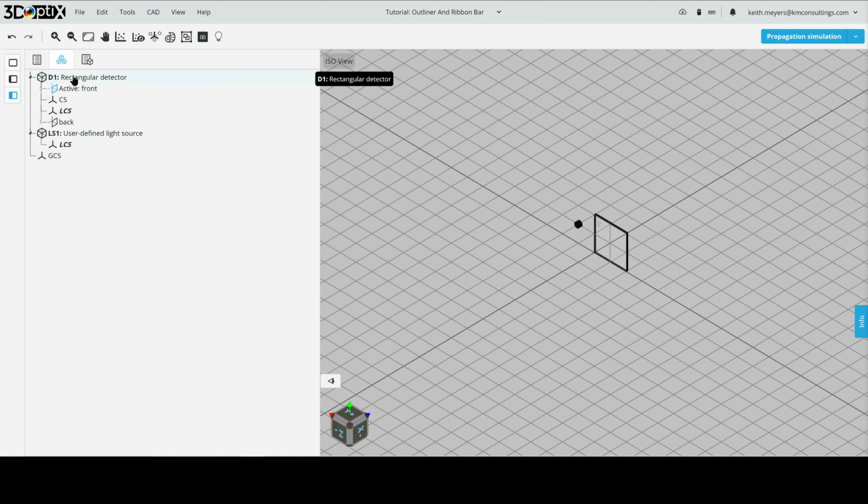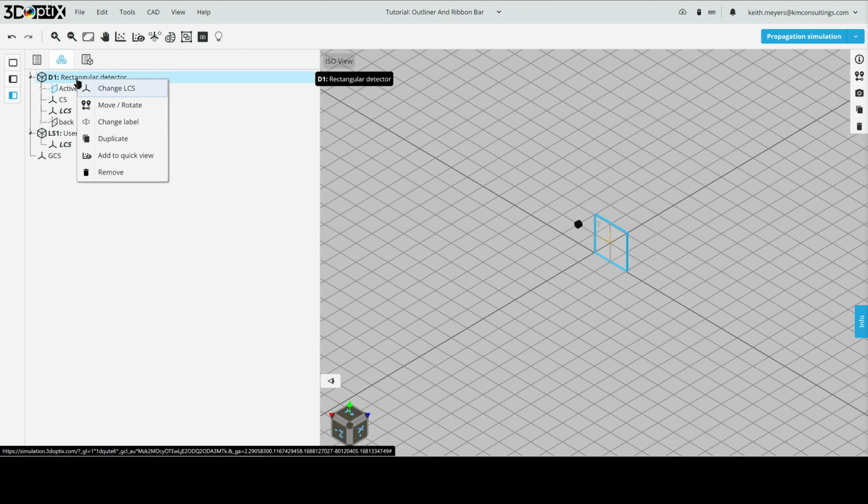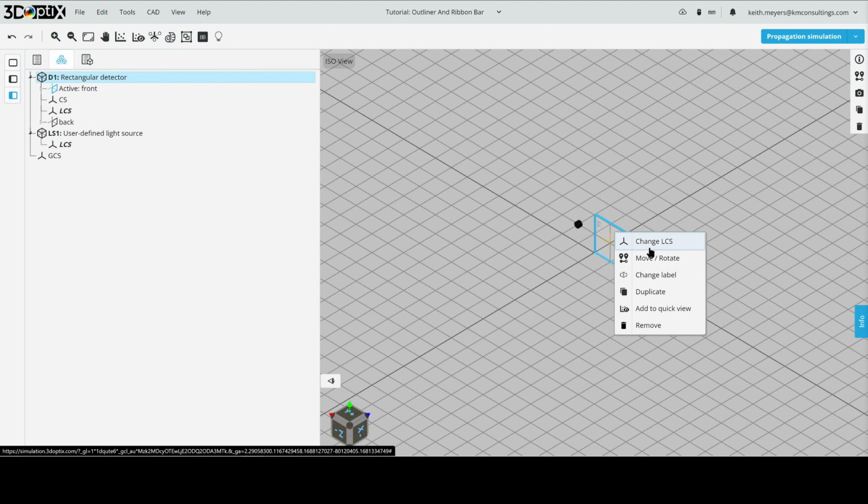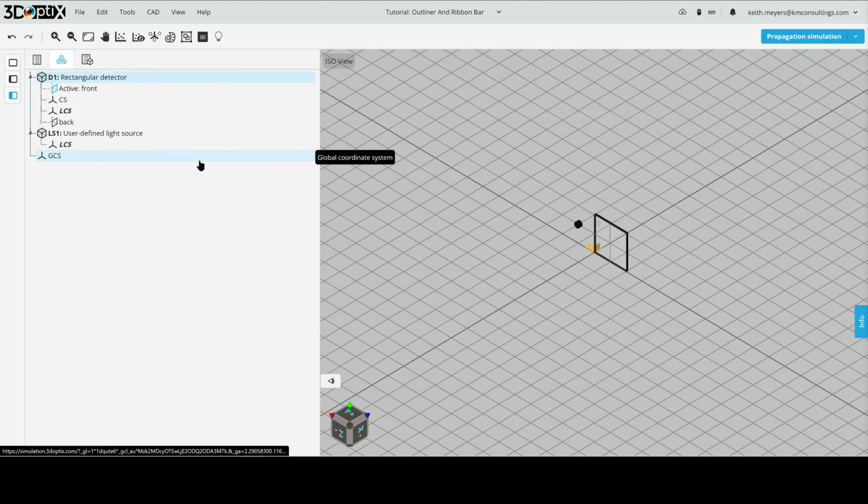You can also right-click on a part, which brings up an options window from here. This is great in case you have a really full optical system and it's hard to click on the actual component in the 3D layout individually. Now the options window is the same if you click on the component in the 3D layout or in the outliner bar. So if we go to our rectangular detector here in the 3D layout and click on it, we see we will get the same options here.